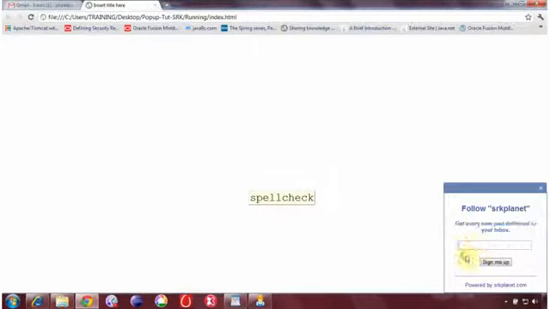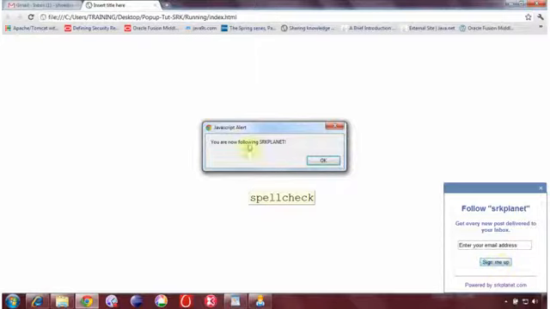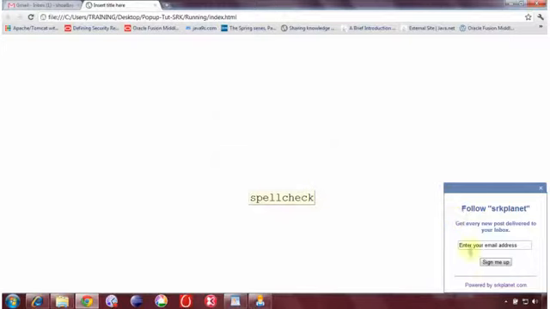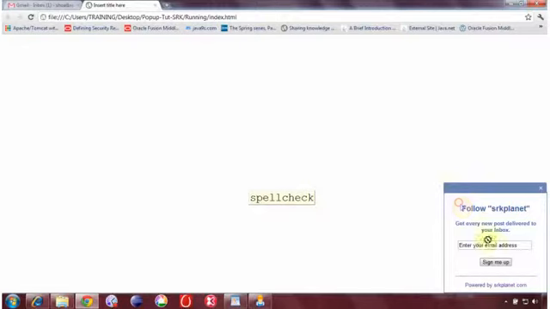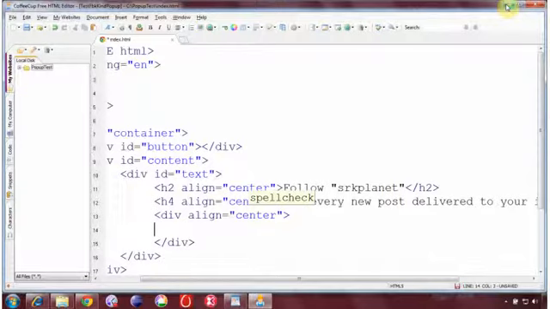You can see I have applied some JavaScript over here. When you click on it, this text disappears, and when the blur event is fired, it comes back. And if you enter your email ID over here, let me show you this too. When you click on sign me up, a JavaScript alert comes up saying you're now following SRK Planet. All of this is actually not part of the discussion, but it makes it fancy and gives a purpose to why this box is here. The actual part comes into the scene with the discussion of CSS mostly and jQuery a little bit. So let's see what we have here.